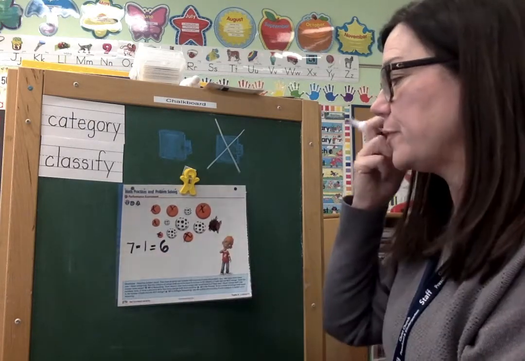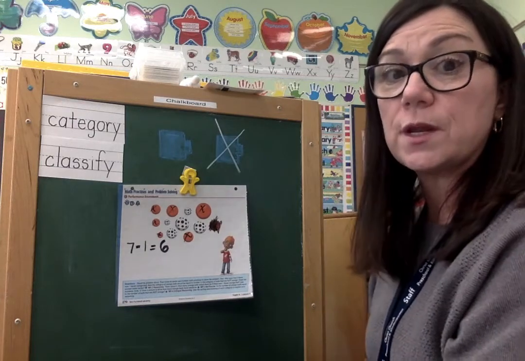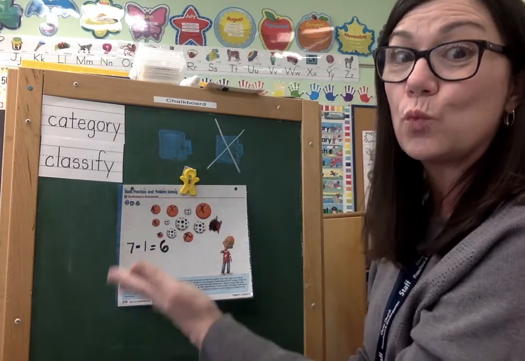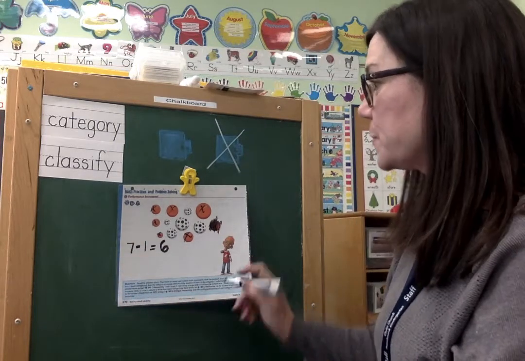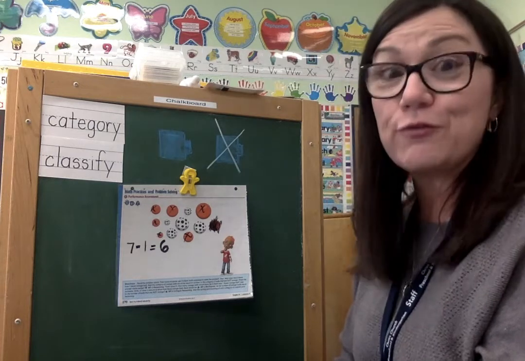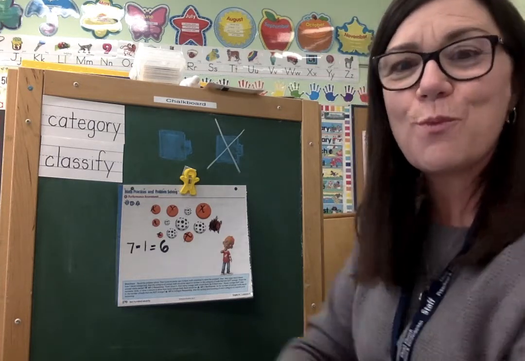So I want you to think about that. You can work this problem with a number line as well. Remember, if you want one less, you go back one on the number line. All right, that is all we're doing with that higher thinking problem today. So you have finished math for today, and I will see you tomorrow for math.